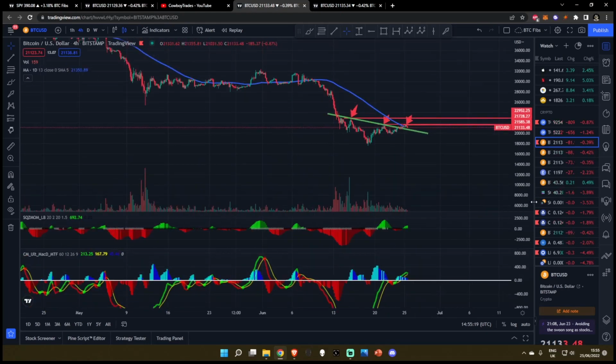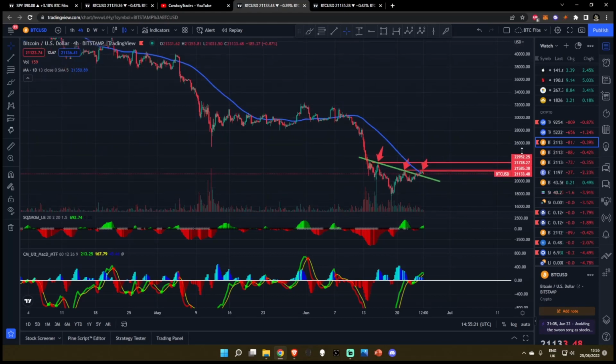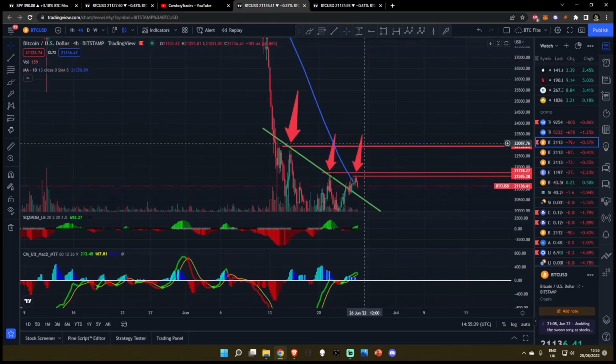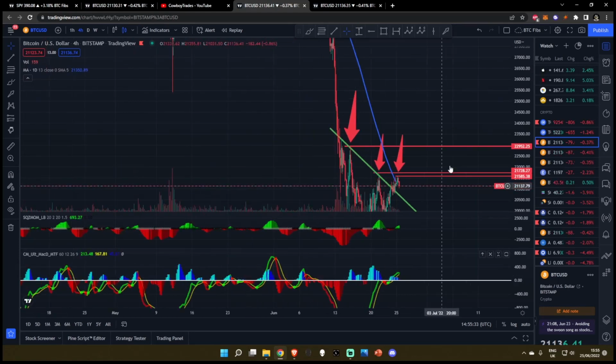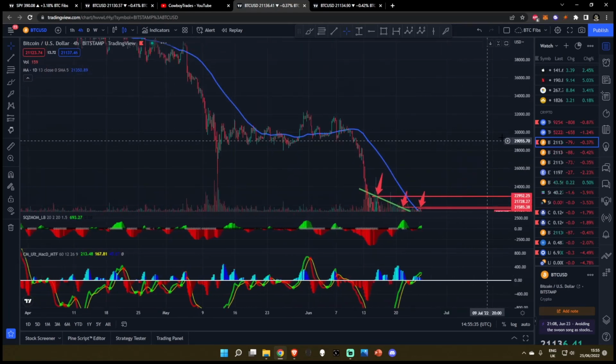I would also like to say with this momentum indicator, you can often see when the MACD crosses bullish and it goes for this big run up, you run above the 13 EMA, just like we temporarily moved above the 13 EMA here, and now the MACD is starting to head down. I just want to briefly show you.